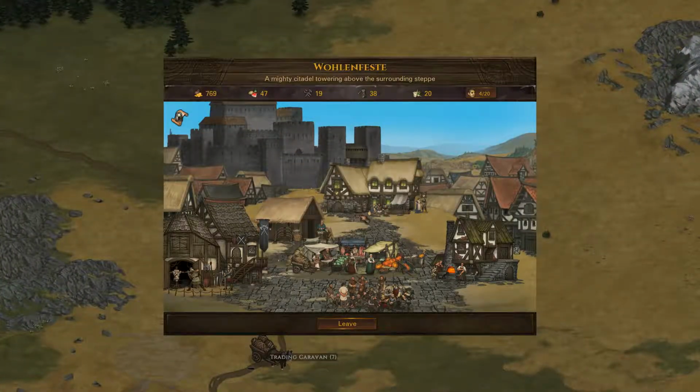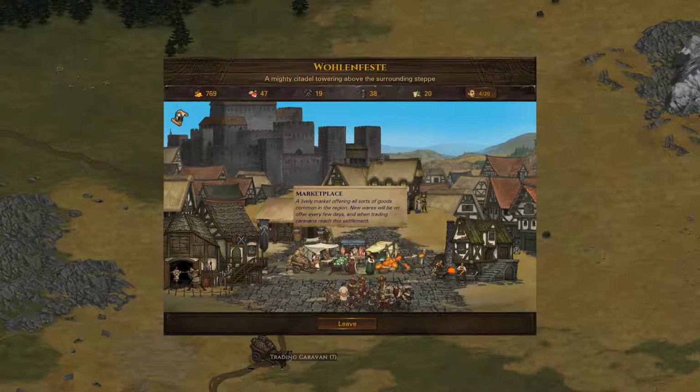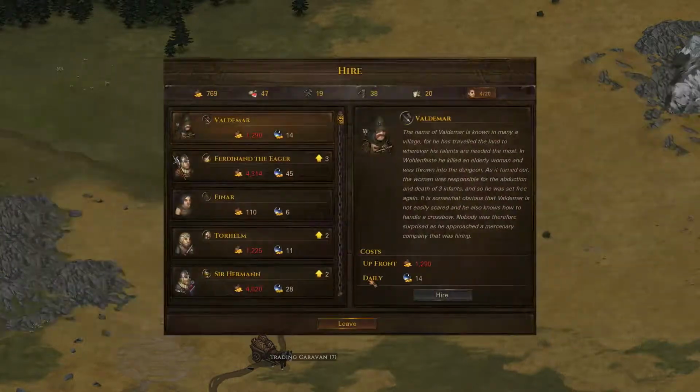Alright, so here we are in Walden Fest. Jeez, this is a busy town. Armorer, Tavern, Fletcher, Training Hall. This is a good town. Alright. So first up, is there anyone worth hiring?